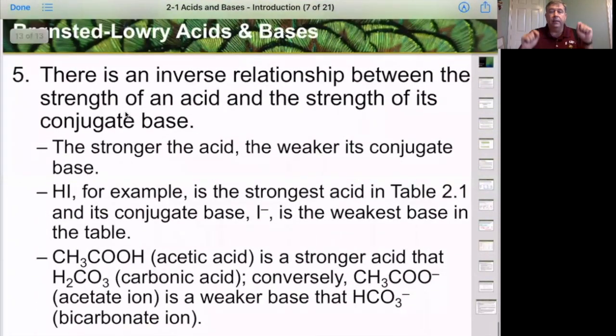So, and then to drive it home again, there's an inverse relationship between the strength of the acid and the strength of its conjugate base. The stronger the acid, the weaker the conjugate base. The more likely it's going to be shifted to that conjugate base side because it so much wants to transfer that proton. Okay, so if we look at HI, it's a very, very strong acid, making the iodide ion a very, very weak base. When we move up to weaker and weaker acids, we now have stronger and stronger conjugate bases. Okay, that concludes chapter 2, part 1.